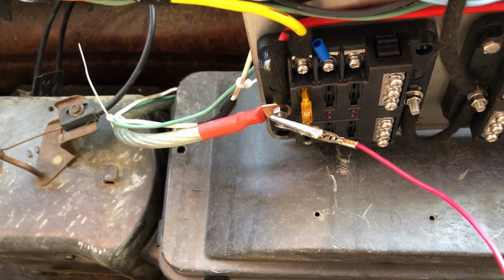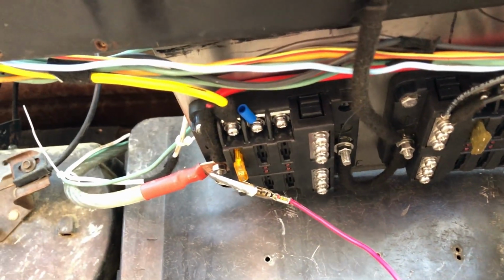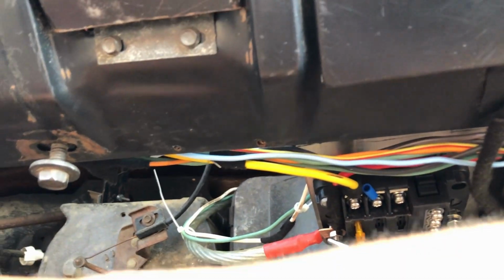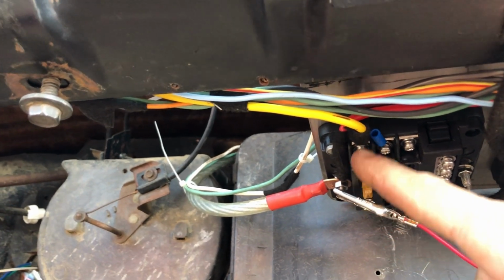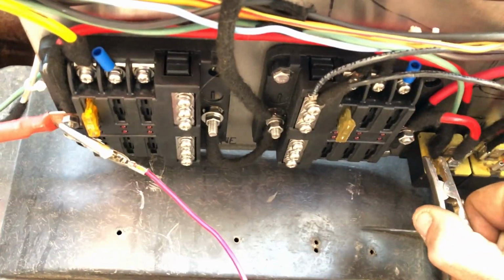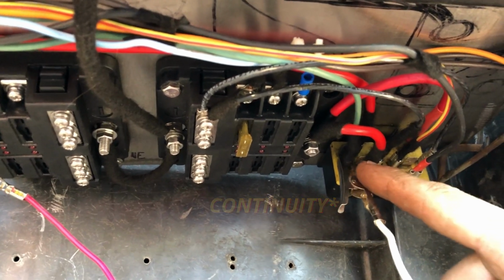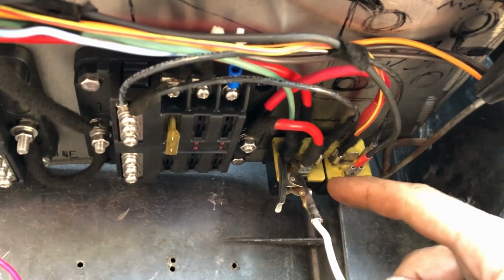Okay, so the main battery post right now, if we wanted to test, would have continuity between here and our key switch. So we have continuity through here, and that means power can flow. Now, in the accessory position, we should see power to this post on our relay, the one that this is on, because that is our trigger post for that relay. So let's see.